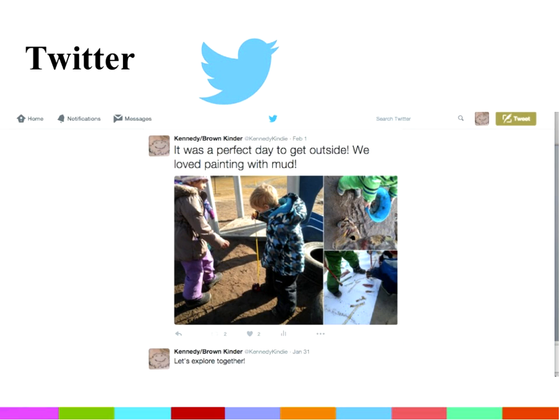All of our students sign media consent forms at the beginning of the year. If a student doesn't have media consent, then they don't go on Twitter. We're very conscious about who those students are, and we make sure that their pictures are not on there. As you can see in the picture right here, we're really trying to focus not on the students' faces, but on the learning that's happening. You can see that this little guy here is using a tape to measure, and the other two are painting with some mud.